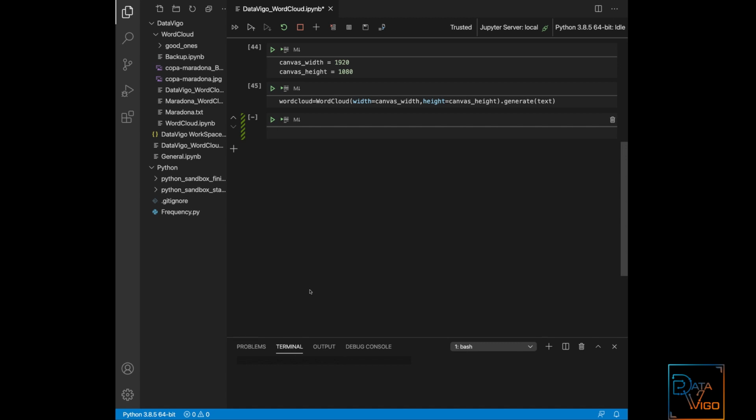Okay, let's visualize and plot the word cloud. So here we're using matplotlib and we're turning off the axes. This is what I get if I run this code.